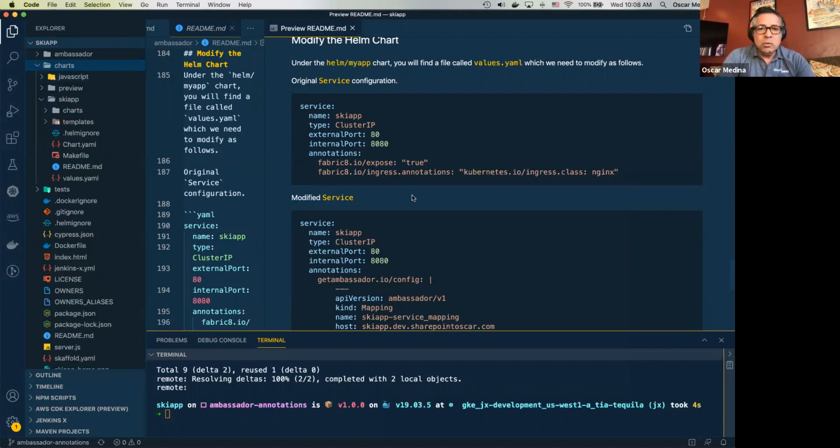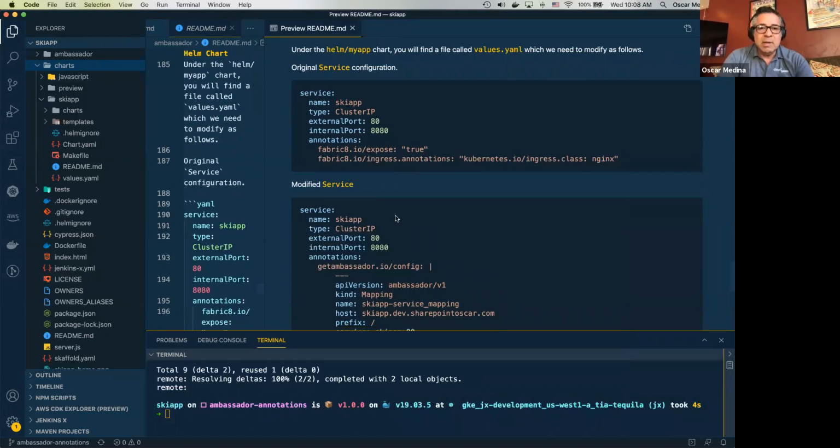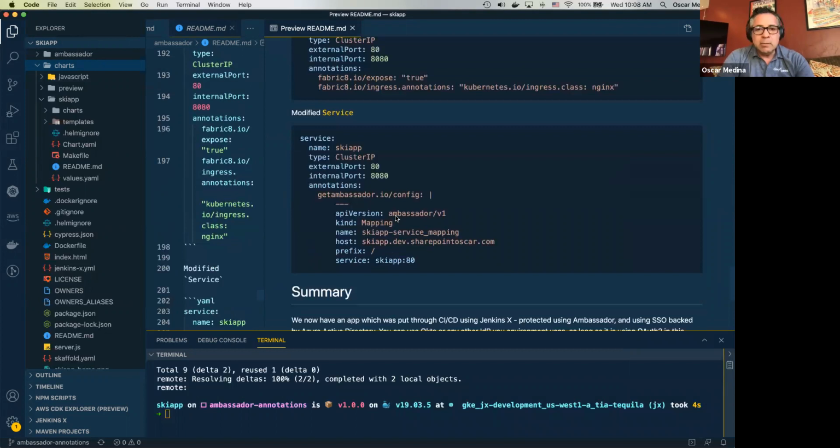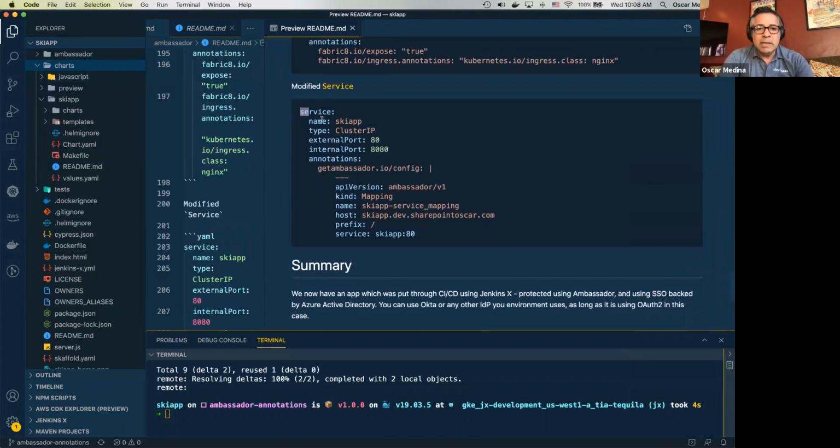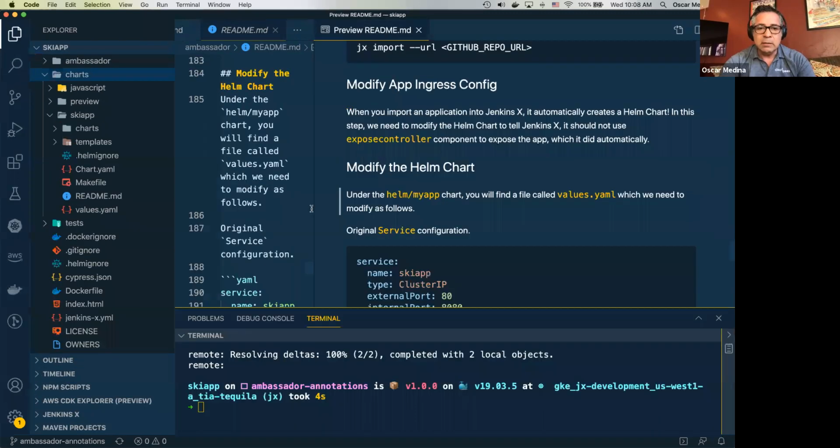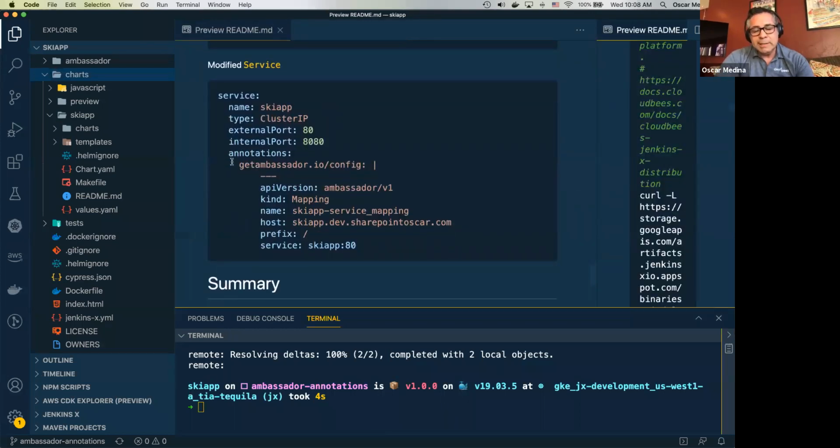Now, my job is to change that configuration and make it Ambassador friendly, by showing how we can add the annotations. I'm not sure if you can see this, so I'm going to zoom in a little bit to give you a little more visibility into this. This is what the modified configuration for the service looks like. It's just annotations. You've probably done Nginx annotations. In this case, it's a little bit more than that, right? By specifying these things, I'm able to publish the application, and Ambassador is aware of this change, right?